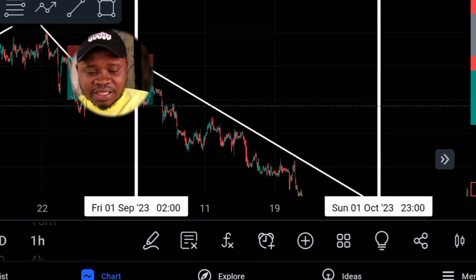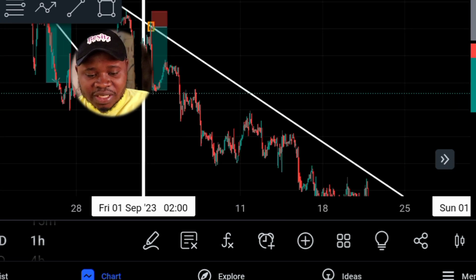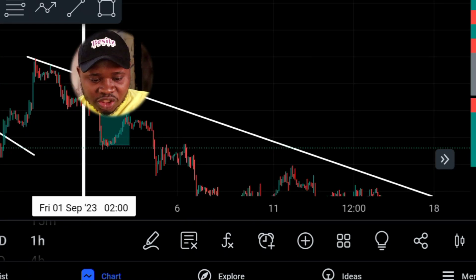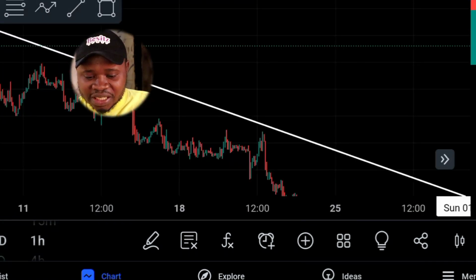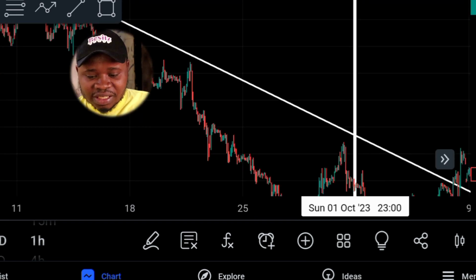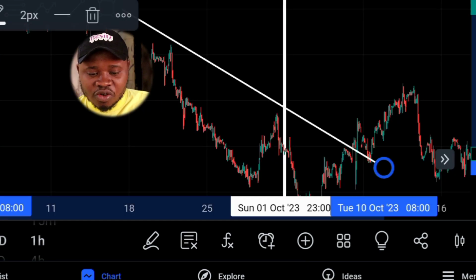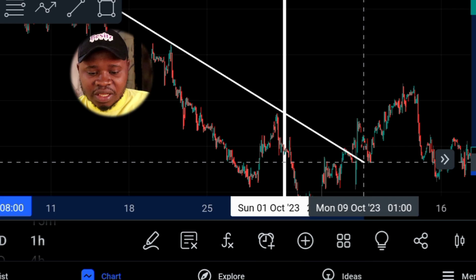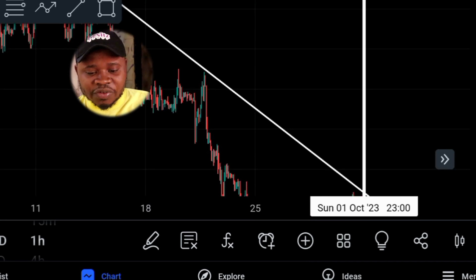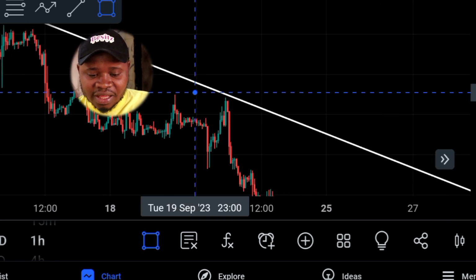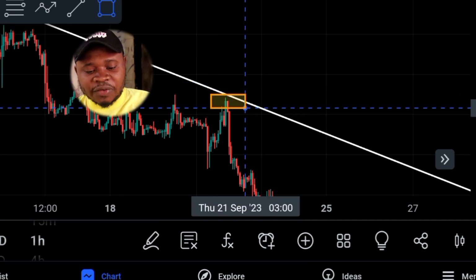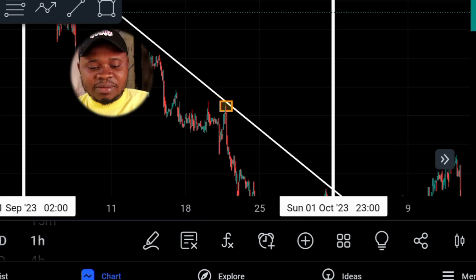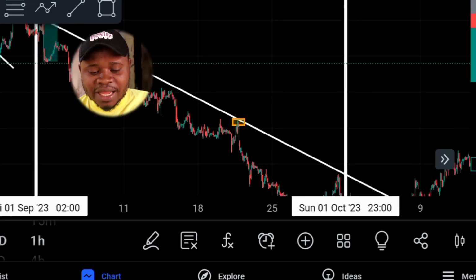So let's see. I'm trying to extend the trend line so that you see where it joins. It's still valid. It's still valid. Now this fourth touch almost worked. You see, this is almost the fourth touch of this trend line, and it came there and sold off the first touch, which I said I don't normally trade, but it's cool. It came there and sold.